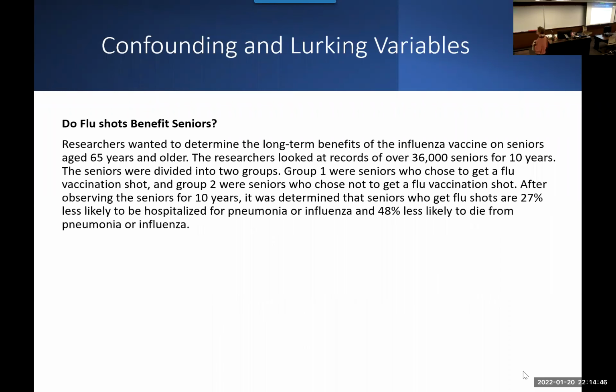It says researchers wanted to determine the long-term benefits of the influenza vaccine on seniors aged 65 years and older. They looked at the records of over 36,000 seniors for 10 years, divided them up into two groups. Group one was those seniors who got the flu shot. Group two were those who did not. After observing the seniors for 10 years, it was determined that those who got the flu shot are 27% less likely to be hospitalized for pneumonia and 48% less likely to die from pneumonia.